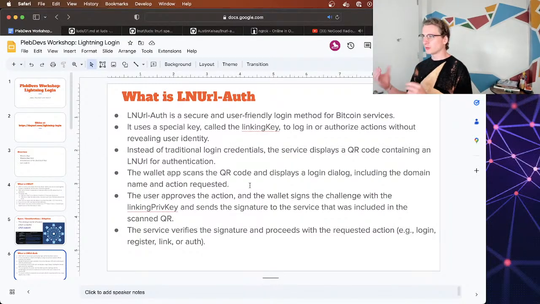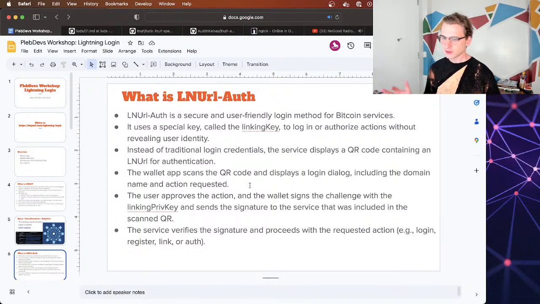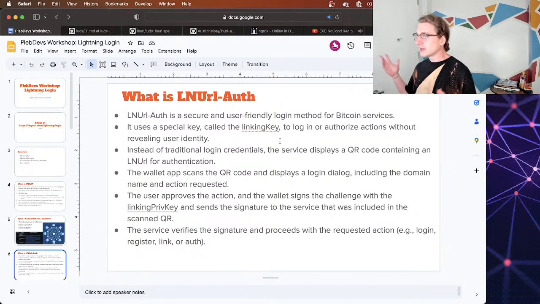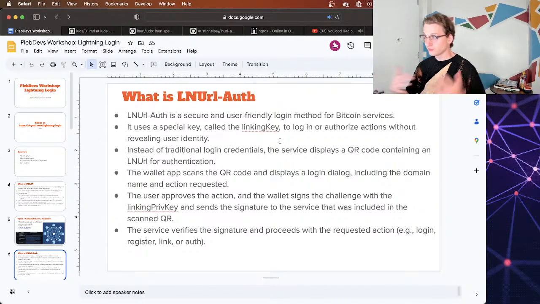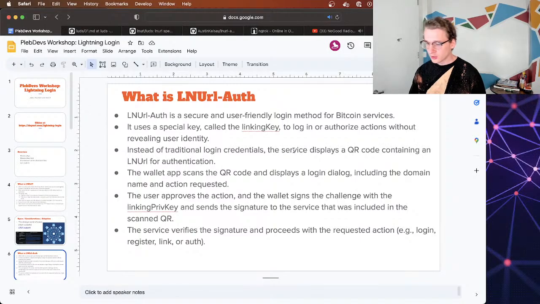It's just that your Lightning wallet will do something a little bit fancy to not fully expose its private key, I guess. You could think of it in that way. So we have the special key called the linking key. It links us to the service from our wallet without doxing us, essentially. And instead of traditional login credentials, the service, our app, will display a QR code containing an LNUrl for authentication. The wallet scans the QR code and displays a login dialog, just like I showed you before. It shows you the domain and says, hey, this domain wants you to log in, is that fine? Okay, yes.